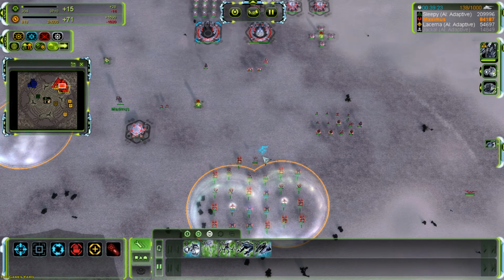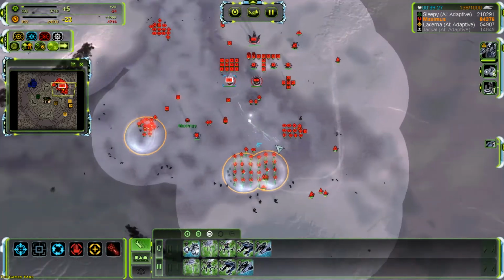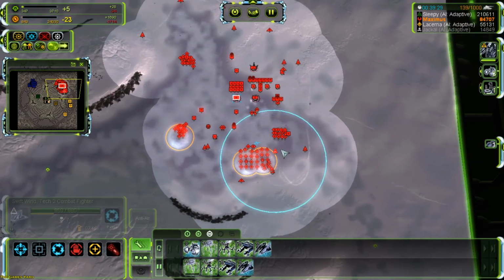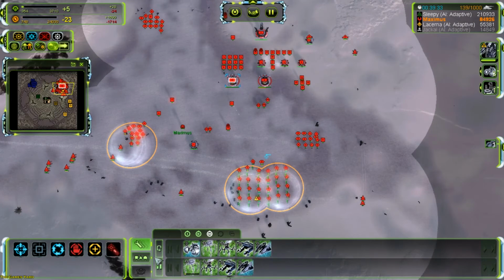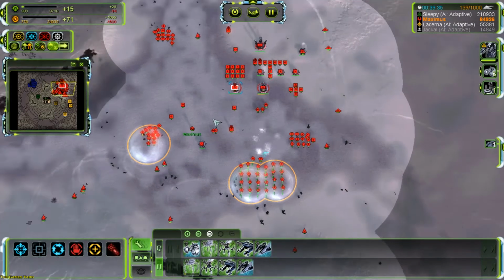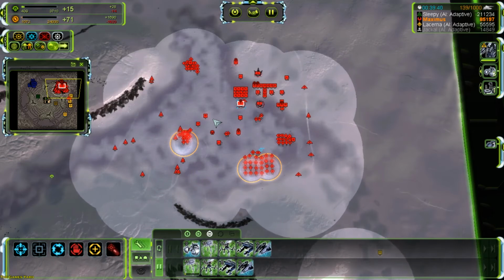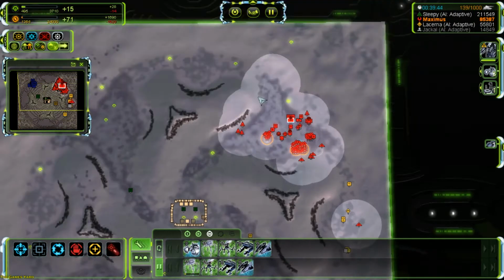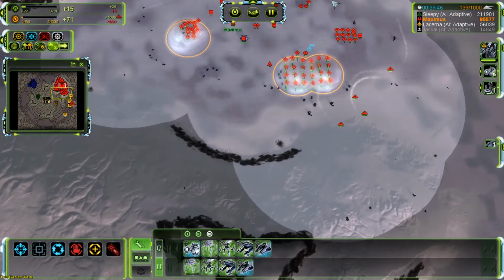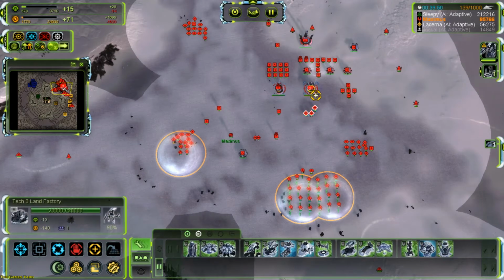And I actually want one of you. 1, 1, 1, and 1. Pause your construction. Now I'm wondering if this guy's still alive here. These two guys are going to help this guy.